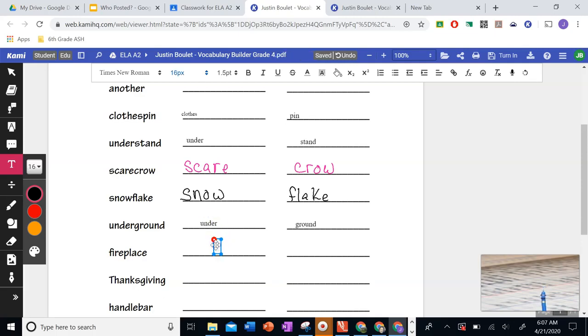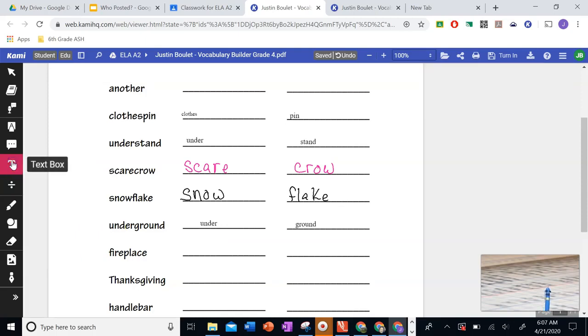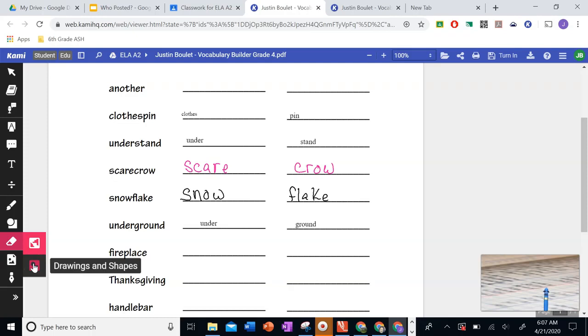Now let's say that I made a mistake and I needed to erase part of my annotations. I've got to be careful with this one. This one will erase all annotations. This one will only erase drawing and shapes.